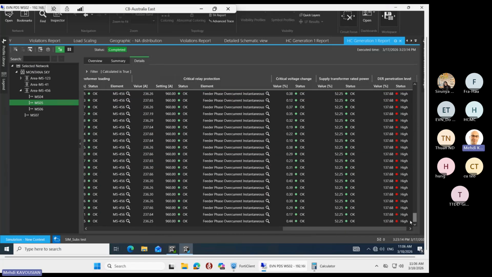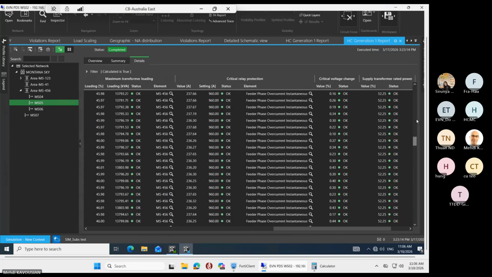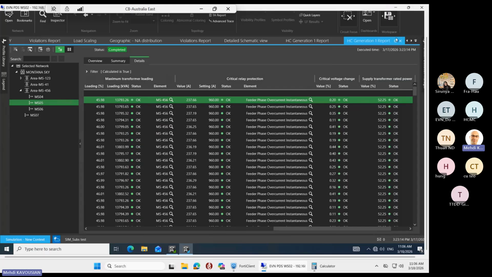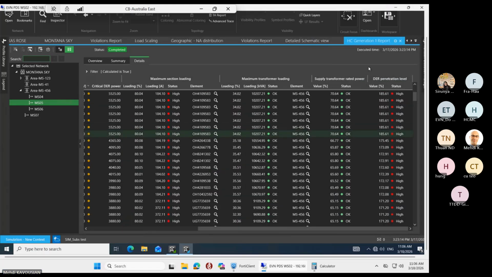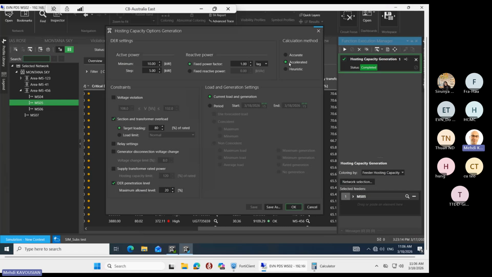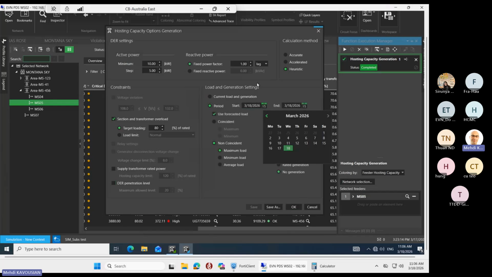Yeah, you're right. It's not quite clear here. The other options on this one, like I was about to explain. Okay, let's not select that one for now. This one, the periodic. I was explaining to you, you could do it over time, because this one is just for one point, and you want to see over time how it would work.